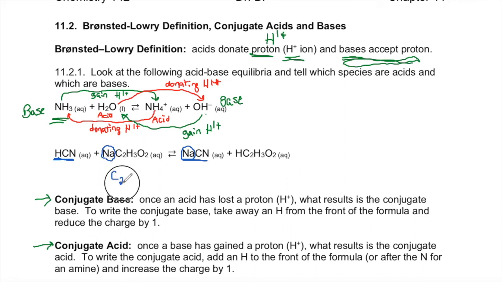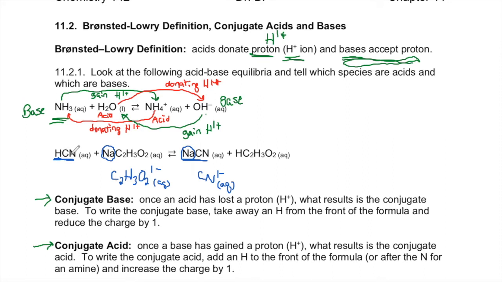So sodium acetate is a source of acetate ion. That's what we have here. And this sodium cyanide is a source of cyanide ion. You can't just get a bottle of acetate ion. If you want acetate ion in your solution, you need to find some sodium acetate or potassium acetate or something else. You can't just get acetate ion because it's negatively charged.